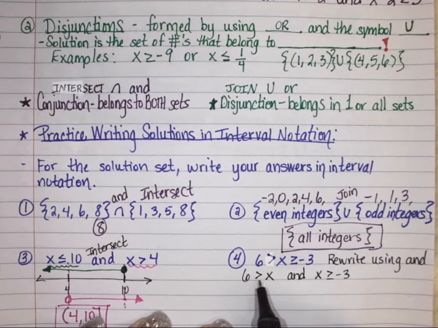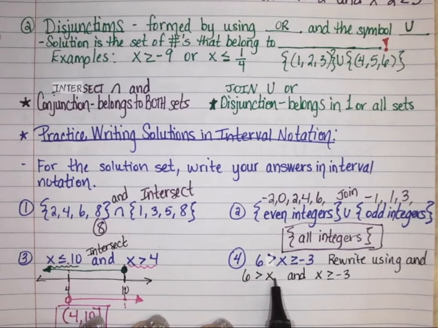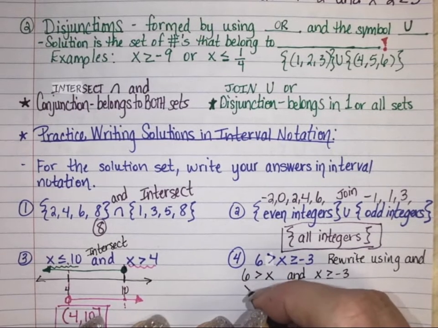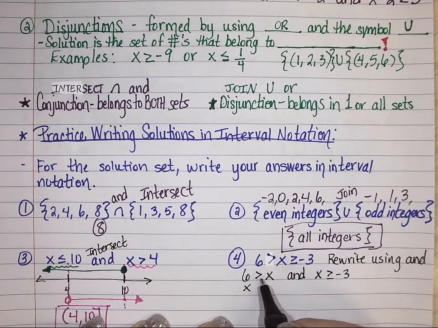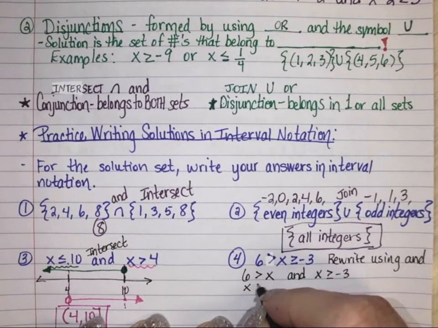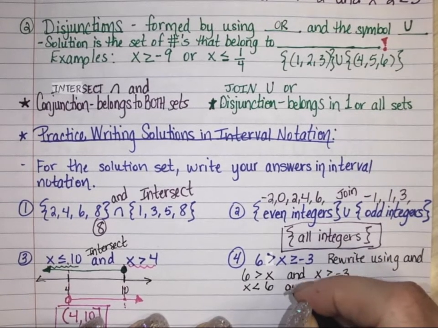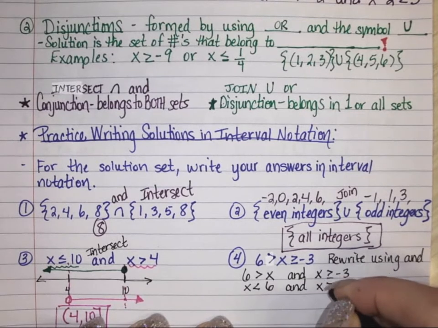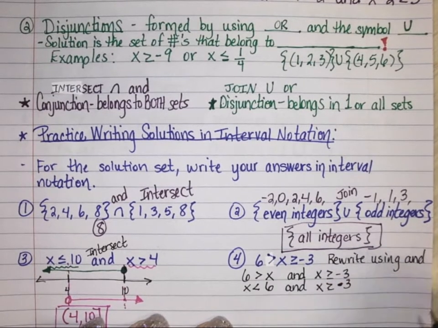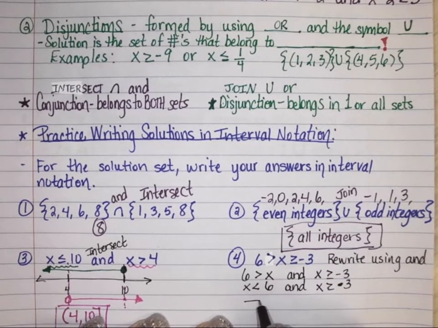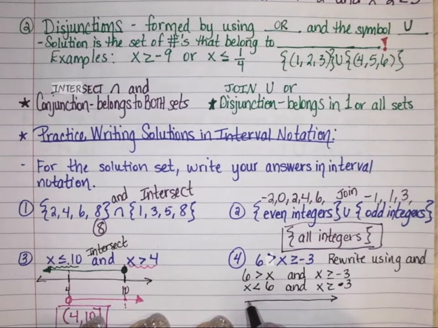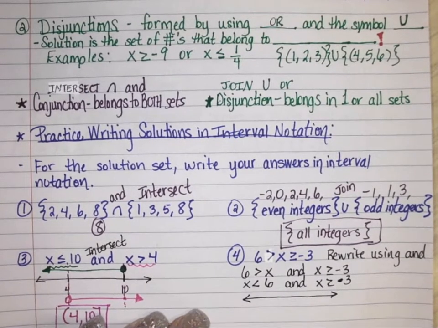Be very careful with these. When the variable occurs to the right of the inequality symbol, I see students make frequent mistakes. I would actually flip this one around. Notice that the arrow is pointing to x. So this is actually x less than 6 and x greater than or equal to -3. Let's sketch it on a number line to find our final solution.